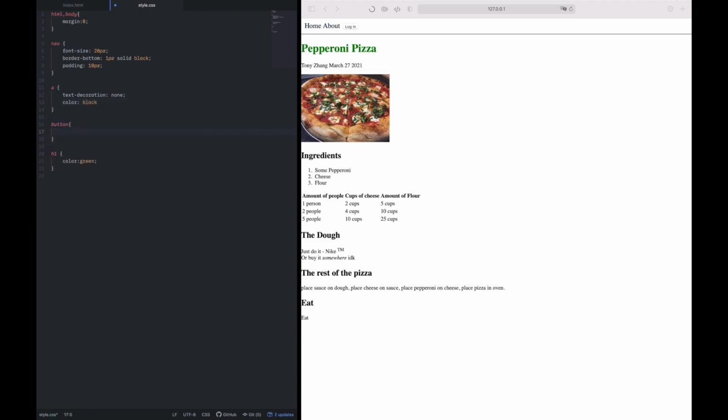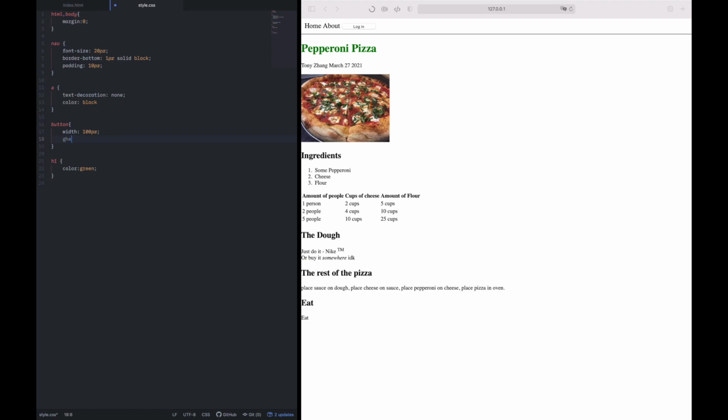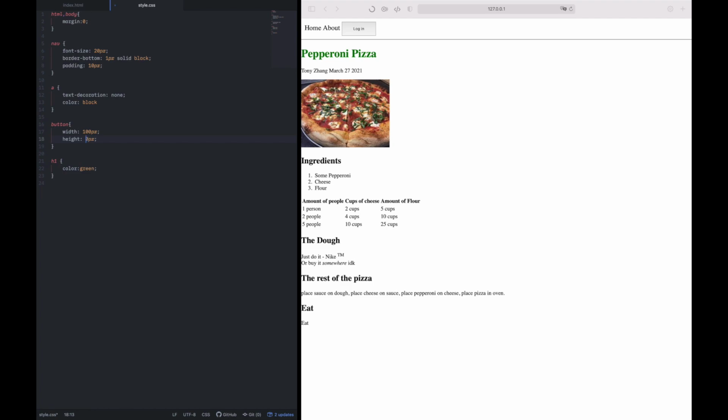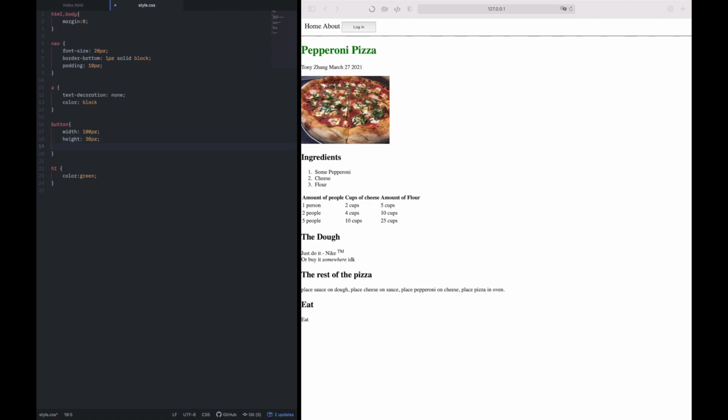Alright, that button, maybe we want the width, so we can manually change the width to be 20 pixels, and that's way too small. So we can do, I don't know, 100 pixels. Great. Height, we might want to make it higher. So height, 40 pixels. Well, maybe too much. Let's say 20 pixels. That's the same as before. 24 pixels. I'm just going to do random values. 30, right? Let's do that. And border radius is how round something is. So this is pretty simple. You can also use pixels for this. So let's say 5 pixels. That kind of gives a rounded thing.